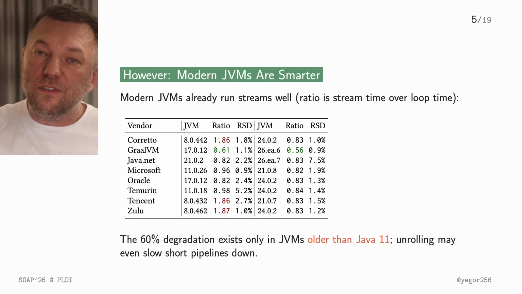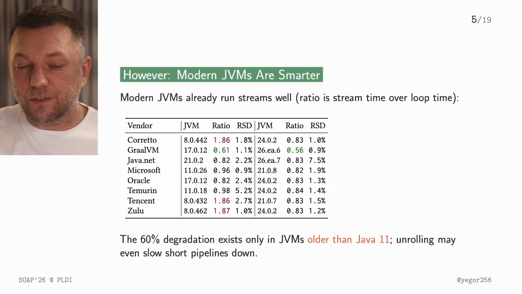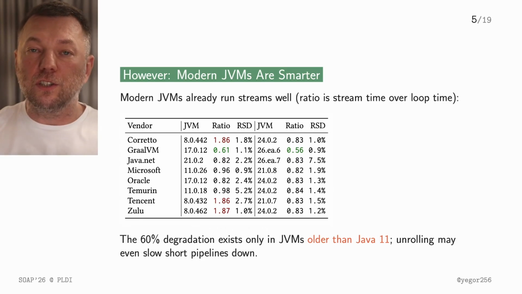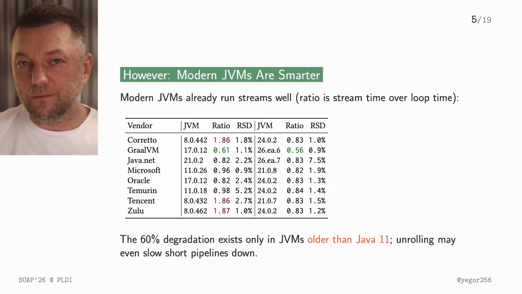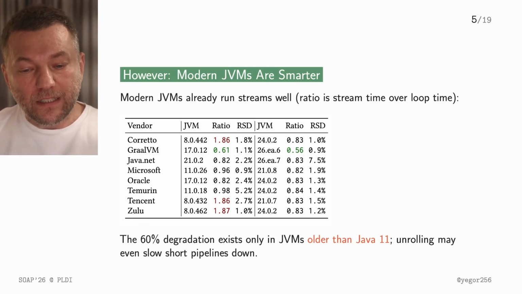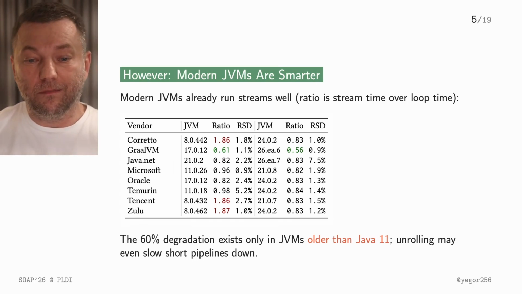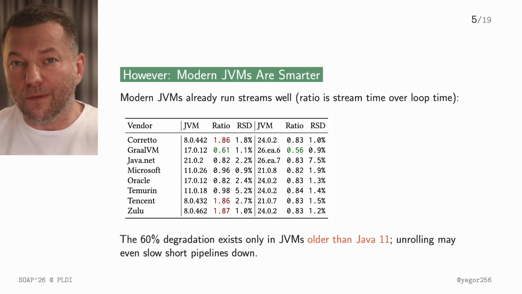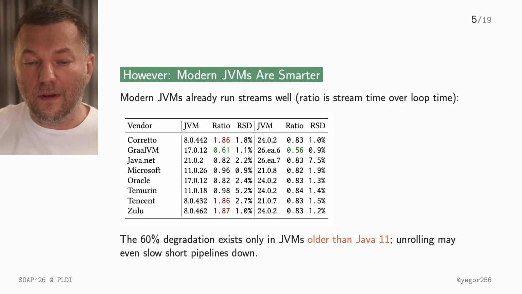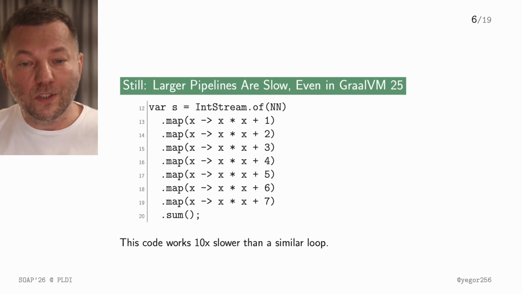But on modern versions like version 24 and 26 of the Java Virtual Machine of the same vendor, we see that loops are actually slower than stream pipelines. That sounds like a surprise, but it is what we discovered during our research. But this only affects short pipelines, which are optimized internally by Java virtual machines somehow inside their runtime machinery. On longer pipelines, this is not what we see.